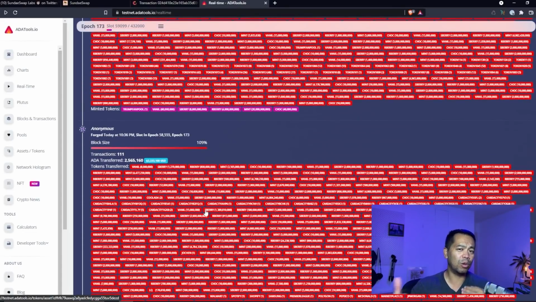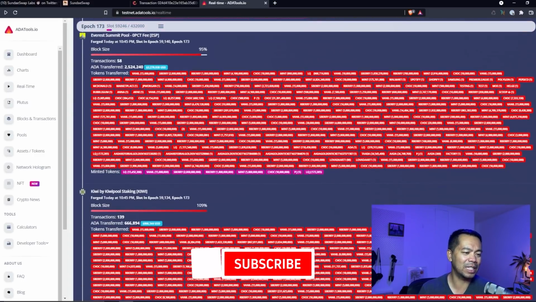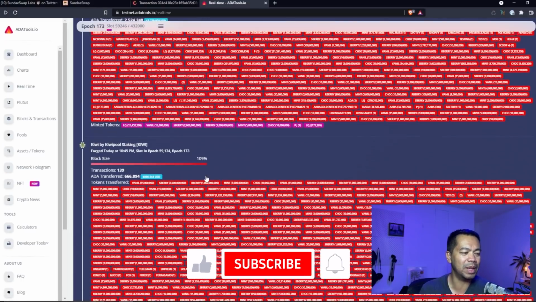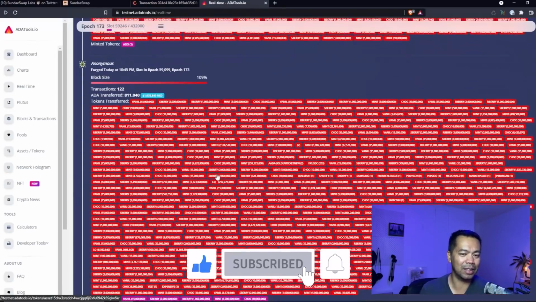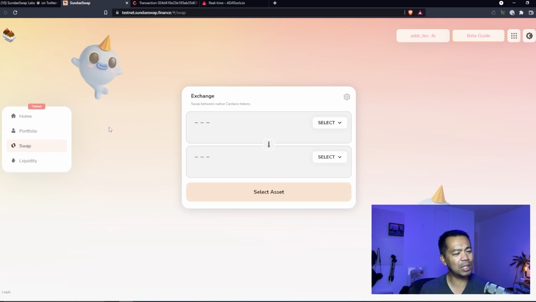Now, there's a whole lot of scaling available for the Cardano blockchain to handle all this. We can increase the block size quite easily. It's only at about 27% of its entire capacity at the moment. So we can increase that. We can have it increased quite a bit to take on the demand and the load of these decentralized exchanges. But back to the SundaeSwap site.